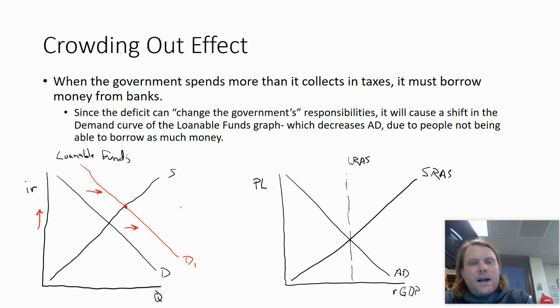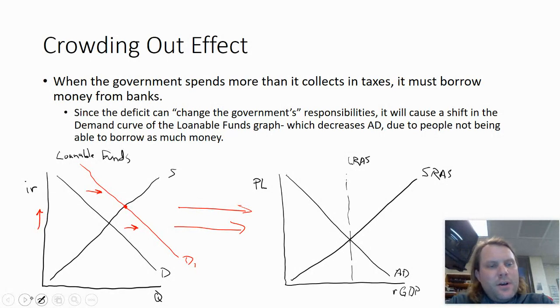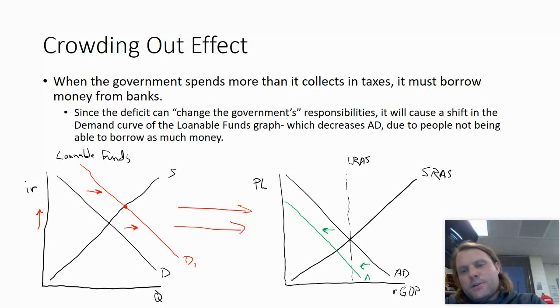When that raises our interest rates, remember, interest rates are a determinant factor of aggregate demand. And so whether you and I are borrowing the money or businesses are borrowing money, aggregate demand is eventually going to shift back to the left, due to those loanable funds being more expensive than they were before. Again, this is if the government gets to the point that they're borrowing so much money that they raise interest rates and banks run out of money to loan out.